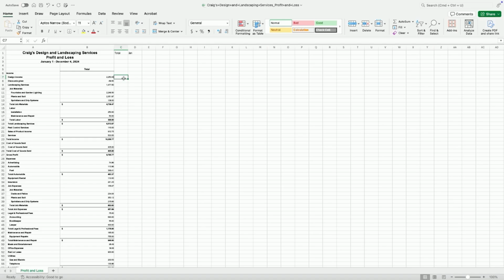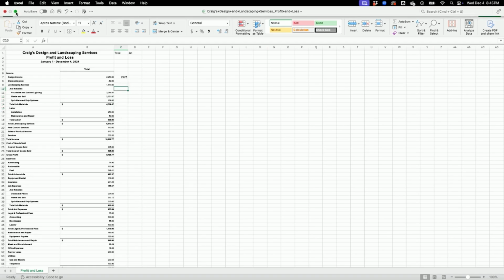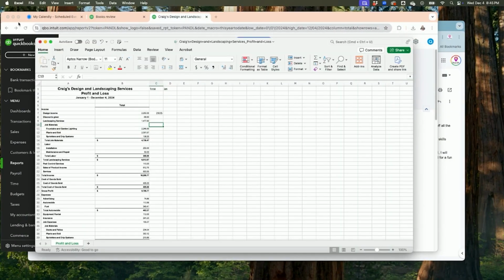And let's suppose that you want an increase in sales of 30%. I'm just going to click on the total income for the prior year. I'm going to do the equal sign, and then I'm going to select the prior year income, and I'm going to multiply that by 1.3, and voila. And then if I want to spread it through the months, I can as well. So this is the way that you manually do it. So how do you do it? You send it to Excel, and then you'll be able to make whatever changes you need to make for the following year. Okay, now we are ready to go back here.